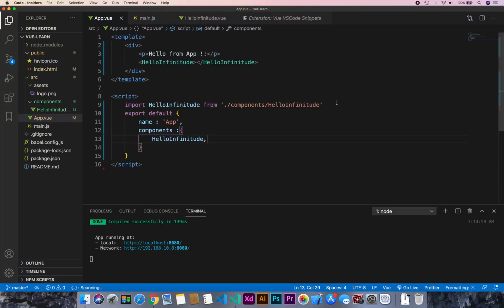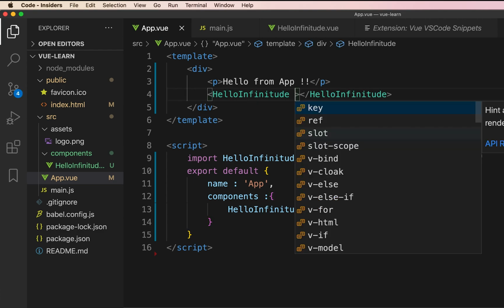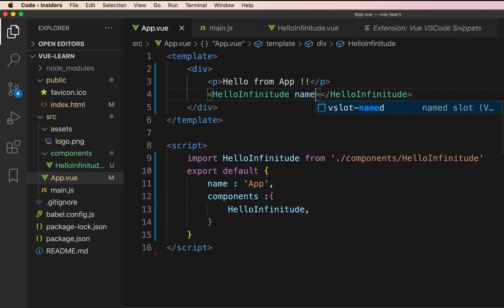We can send properties from one component to another component, that is a parent-child relationship. Let's send the property with the name. I will send at first Infinitude. Now we will accept this property name inside the HelloInfinitude component.